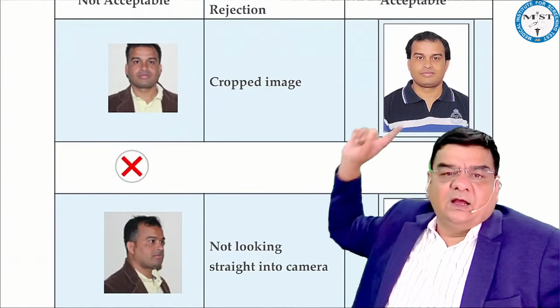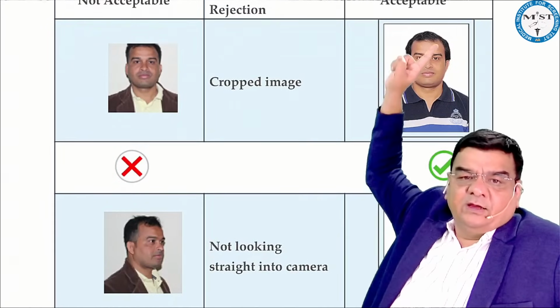Like this is the ideal way of taking the photograph. As you can see, the face is clearly visible. It includes the shoulders as well. The eyes are wide open. There is no shadow or anything. There is a clear white background. There is nobody else. No friend should be there in the photograph when you're taking this passport size photograph, right?